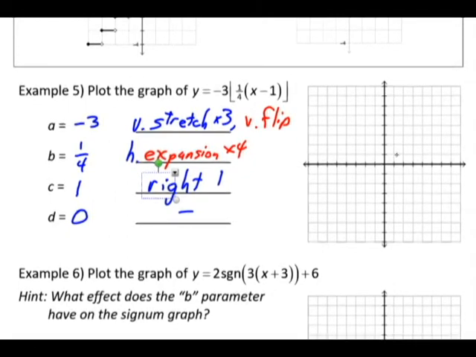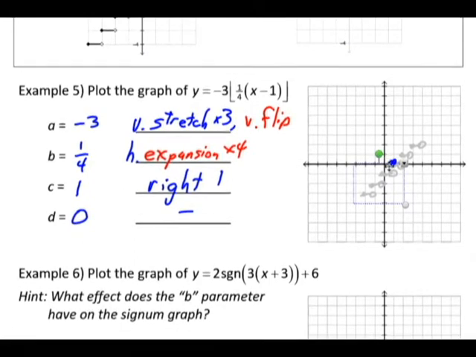Like I did in the last notes, I'm going to plot this function with only the shifts applied. I'm going to do this in gray. This is something that you would want to do just in very light pencil. We're going to use this as a basis for applying our stretches. Now, when we stretch from our new origin, our expansion is times 4.